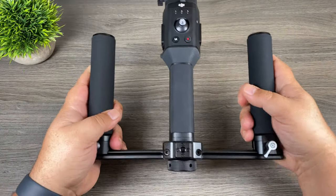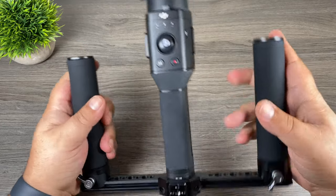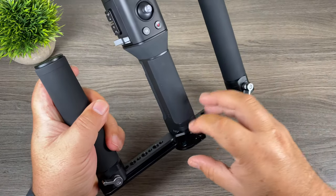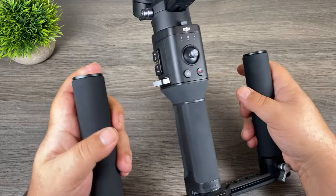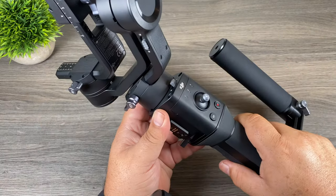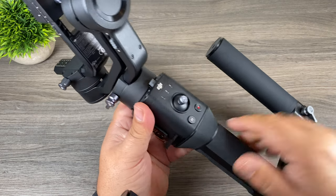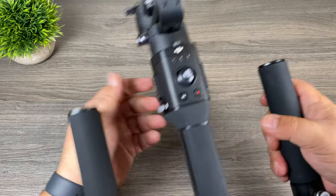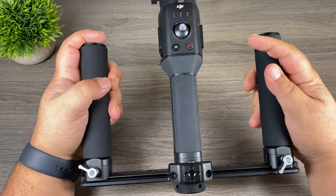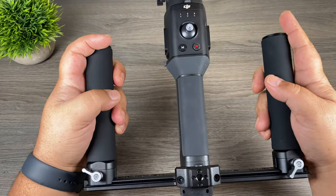As you can see, it does give you a nice dual hand grip and it actually feels very comfortable. I was a little worried when ordering it because it's at the bottom — I thought the balance would be really off. Without a camera on there yet it does feel comfortable to hold. I like how the switch grip for the Ronin S was attached near the top, which gives it a little better balance, but this isn't too bad. And definitely if you're someone who uses it in underslung mode, it'll give you a nice grip to keep things stable.